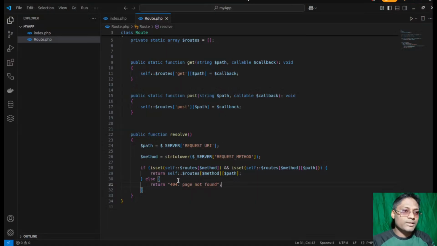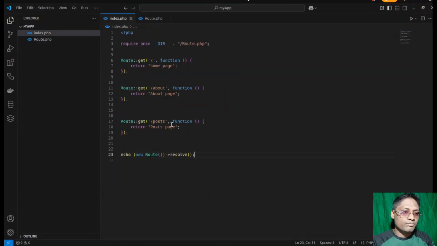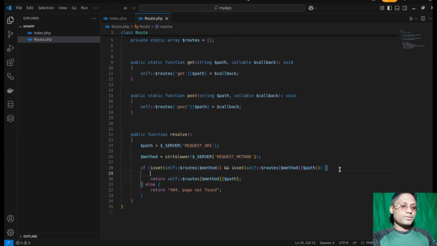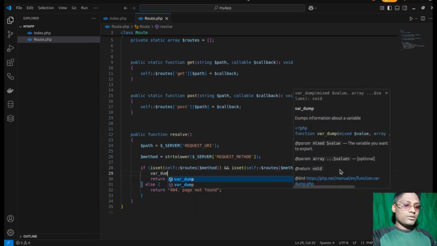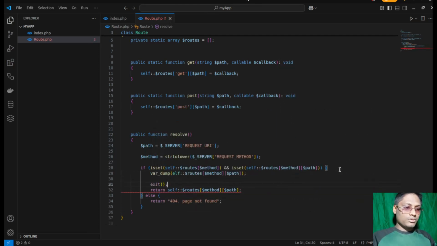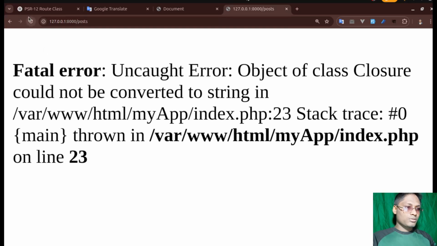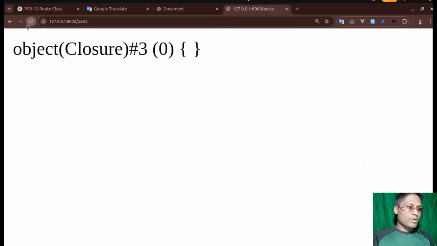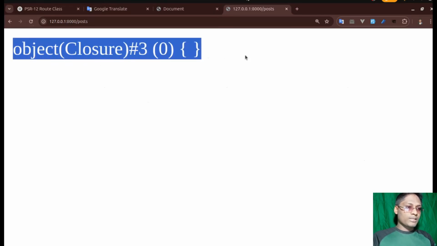So we are passing the callback function. Okay, if we die and dump our output, object closure. So we are getting the closure.